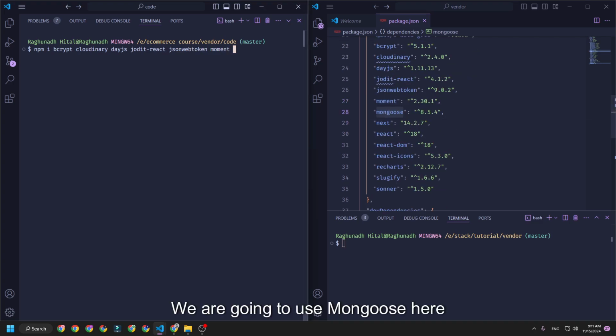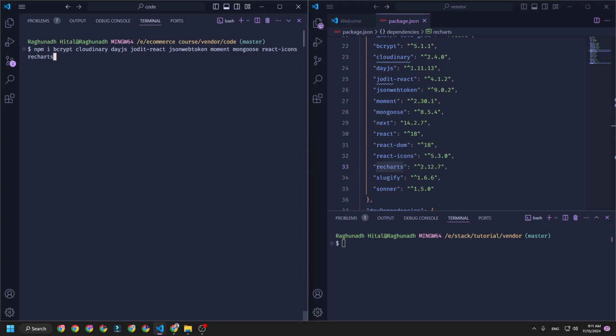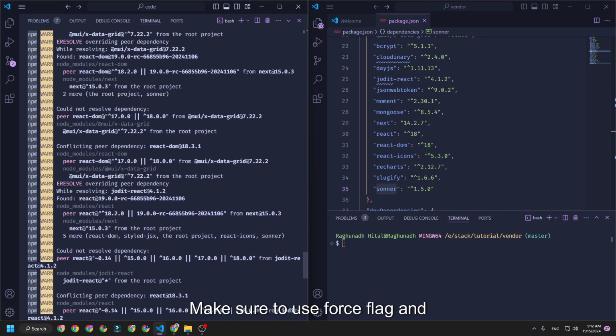We are going to use mongoose on our project. We need to install React icons, recharts, slugify, which slugifies the text here. And finally, we are going to use Sonner, which is a toast library. Make sure to use the force flag and click on enter.